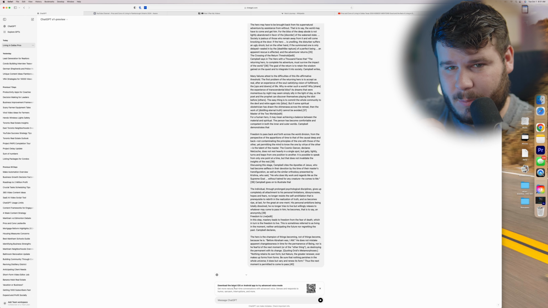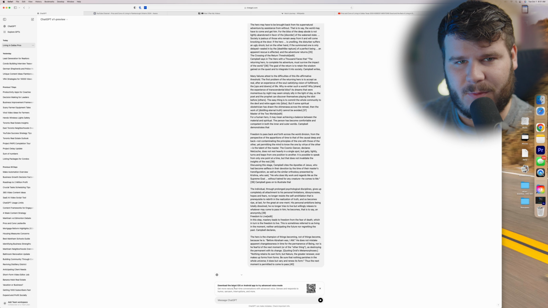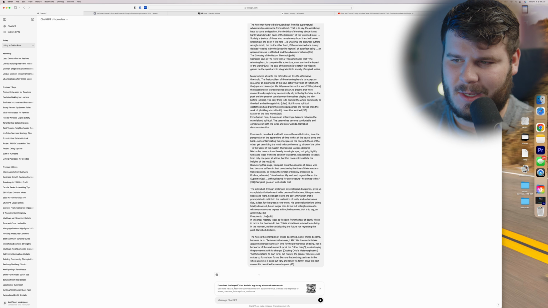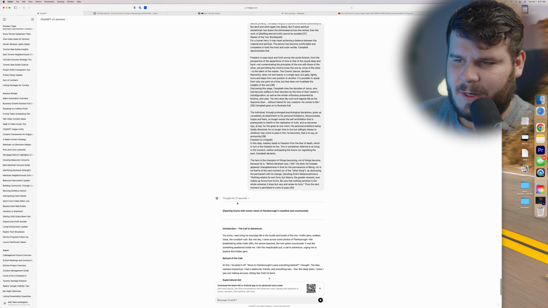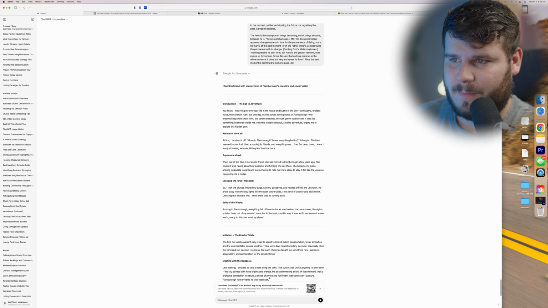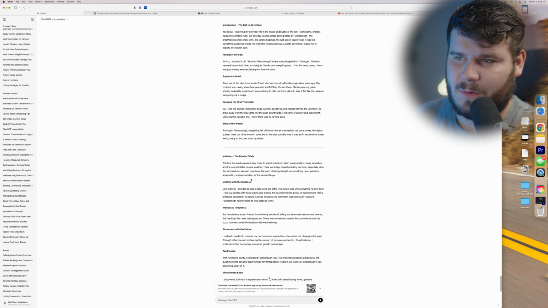You want it to be taking people up. You want to be bringing people down. You want to be using your voice and the tonality within your voice to tell a very engaging story. And as you can see here, it's now spitting it out in the framework. It's going to be able to use the main basis to kind of guide you through it.